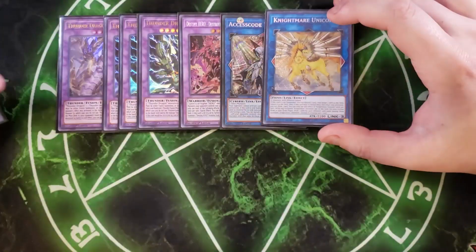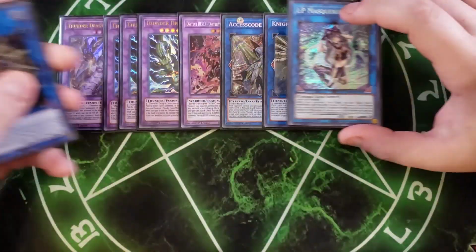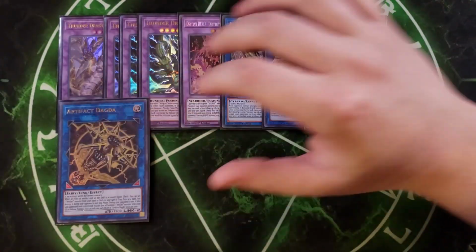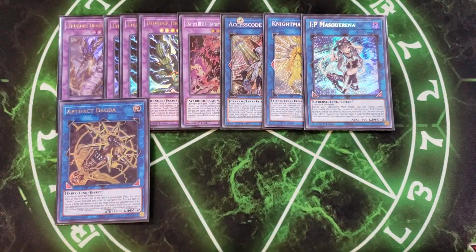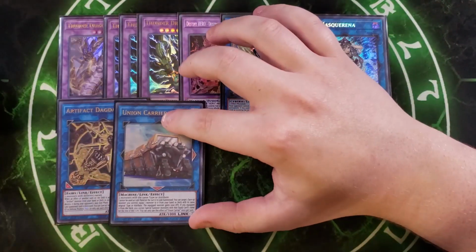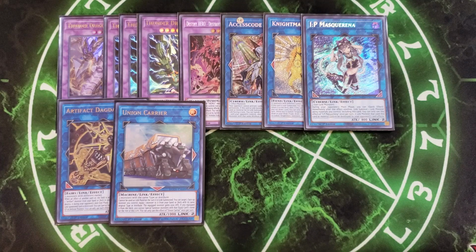1 copy of Unicorn to spin stuff. Ip Masquerade because you can make Unicorn during the opponent's turn. Artifact Dagda because Artifact Dagda can actually search Scythe, which is really good, and immediately set it to the field. Union Carrier for the Buster Lock to be able to use the Buster Blader card to attach to one of your Thunder Dragons to be able to use its effect, which is really awesome.